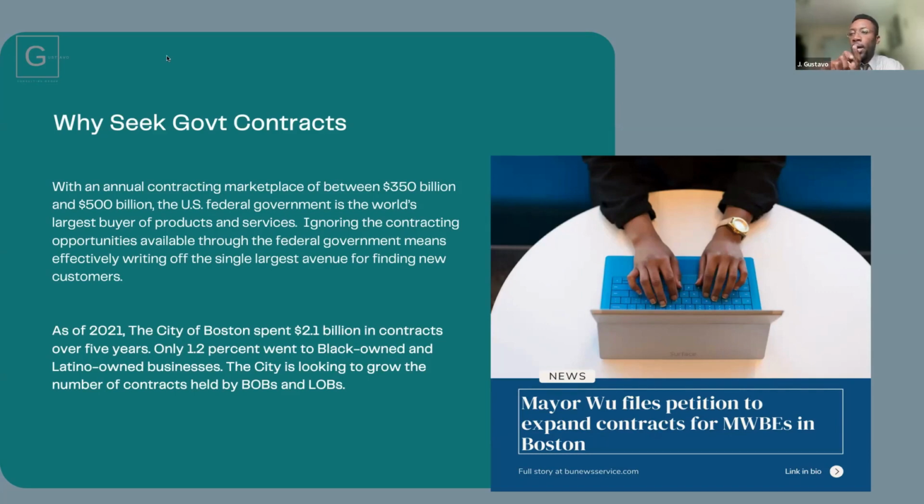meaning their chances of acquiring government contracts on a local level have exponentially increased, because there is a subset of contracts being set aside just for businesses that fit under that minority category, being Black-owned business, woman-owned business, Latino business, and also disadvantaged businesses. So let's say you're a person with some kind of physical challenge, right? You would fit into that criteria, into that bucket as well.